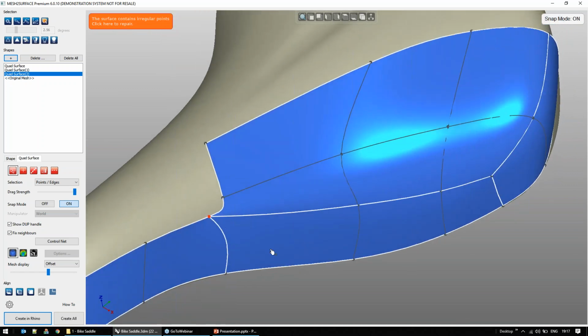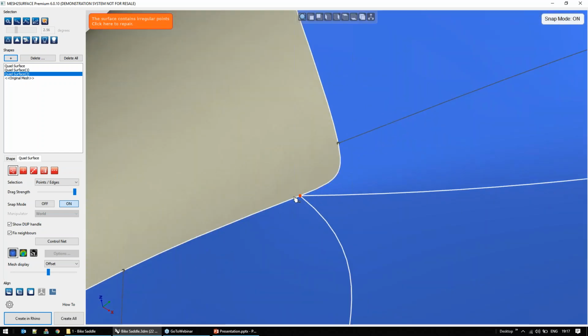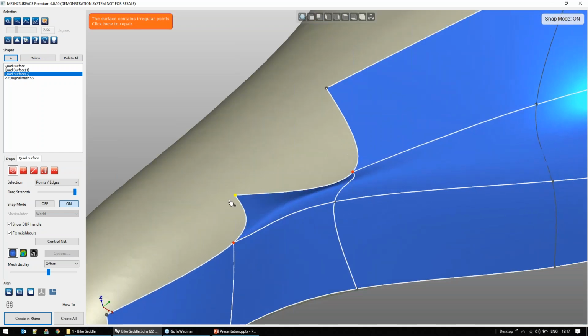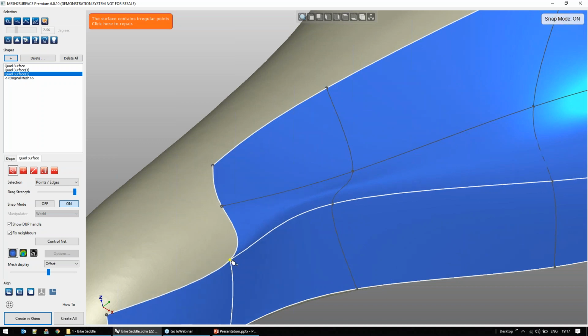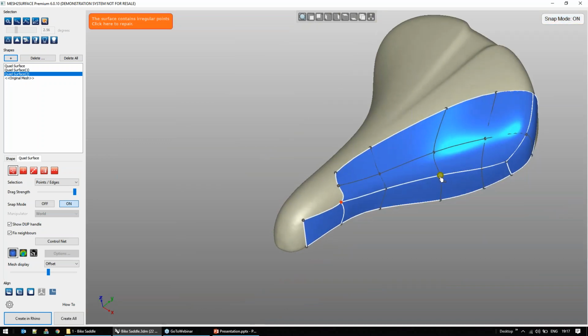One interesting option also here is that if you have an extraordinary point, which is a point on the boundary that has more than 3 edges, then by holding the Alt key, you can just drag and drop it in space. So it's really like drawing around the object.